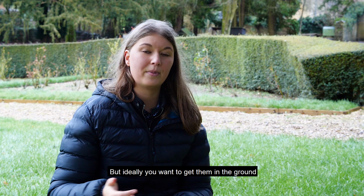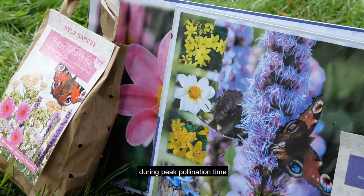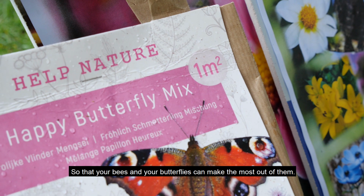But ideally you want to get them in the ground itself around March, April time to get the most out of them during peak pollination time, during June, July and August. So your bees and your butterflies make the most out of them.